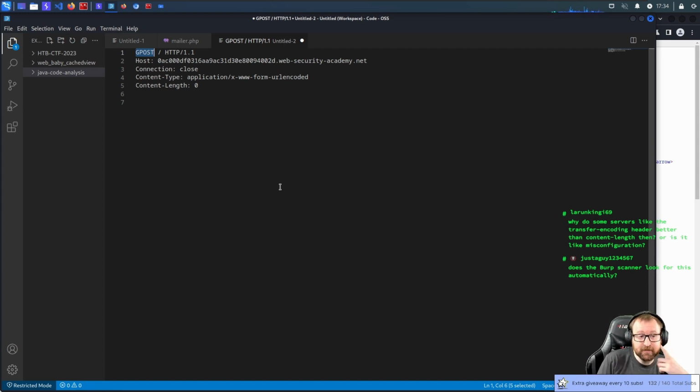This is used to hack anything that's a web server. This is a web server issue. Are there any specific cues that give you an idea of when this is possible in the wild? No, it's basically just simply trying it, unfortunately. You just have to keep trying it. Why do some servers like transfer encoding? If there are 2, transfer encoding is what you're supposed to use. Yeah, but the scanner looks for this automatically. But I still advise installing the request smuggling extension.